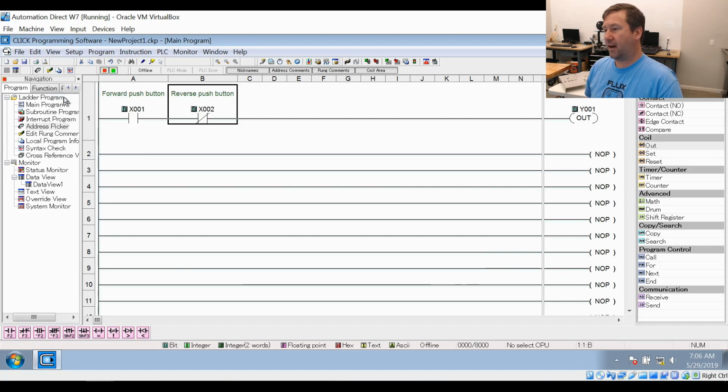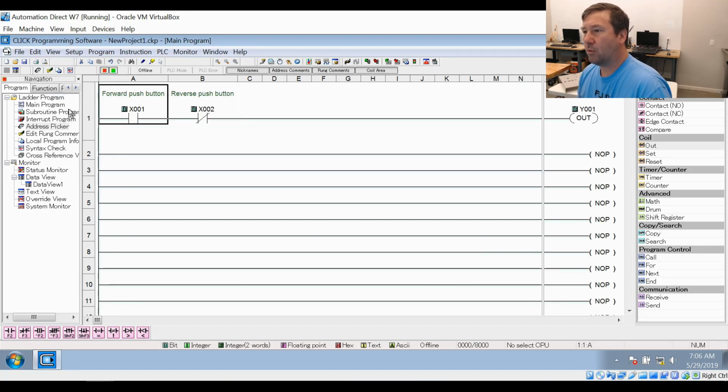And so this is a very common interlock. I'm not even going to worry about the reverse side of this. I'm just going to concentrate on this forward output. We have a normally open and a normally closed PLC instruction, but both of these are connected to a normally open electrical contact. You would not believe the people, including instructors, that I've had to convince that you don't have to use a normally open PLC instruction with a normally open electrical contact or a normally closed electrical contact with a normally closed PLC instruction.